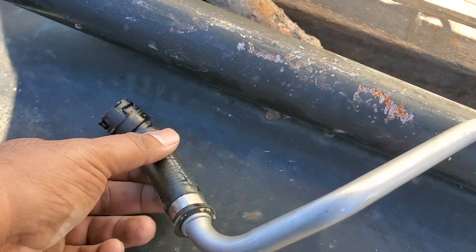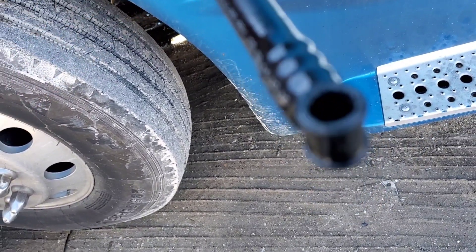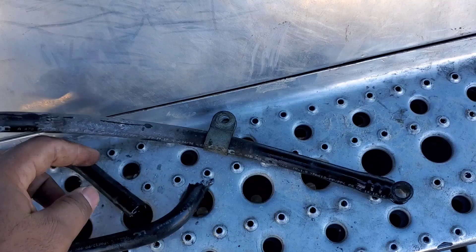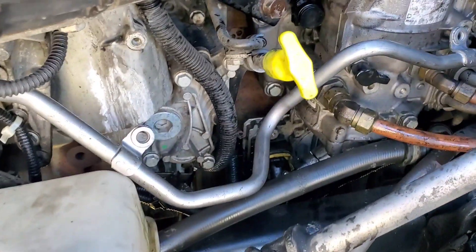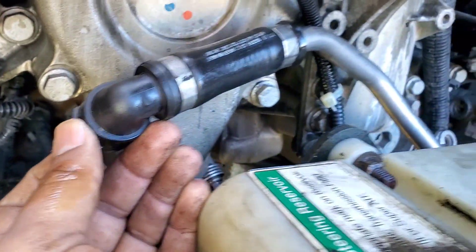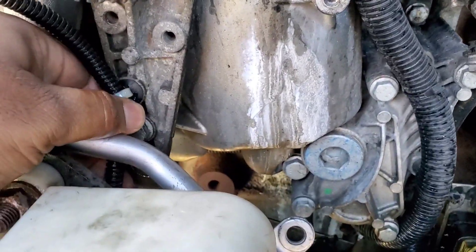Now they have a built-in metal piece that won't damage the pipe from vibration. They made it a good solid pipe — as you can see on this line there's a rubber section and then a piece of plastic line. We're going to run the line, and there's a bolt right here I'm matching up. This line goes right next to that, and this end aligns to this one. The problem is you can't put the line in because this thing is blocking it and I can't reach the point, so I need to remove these bolts.